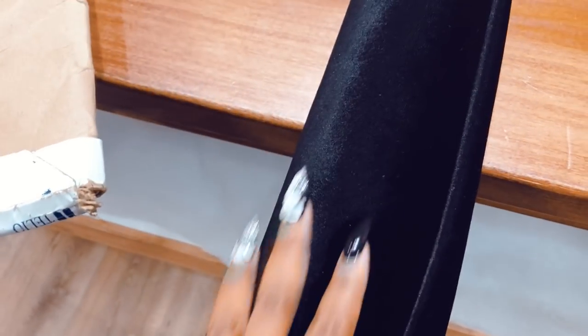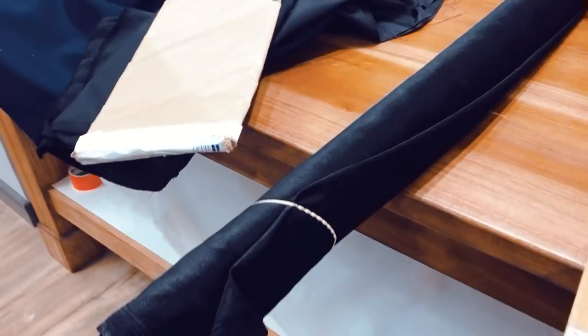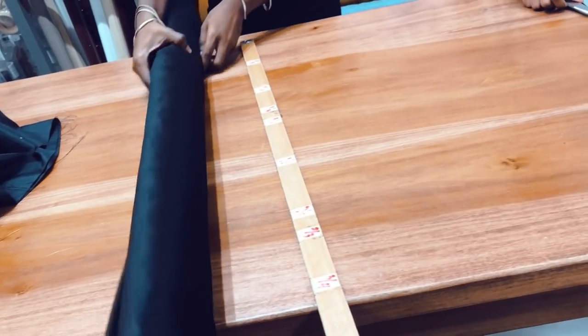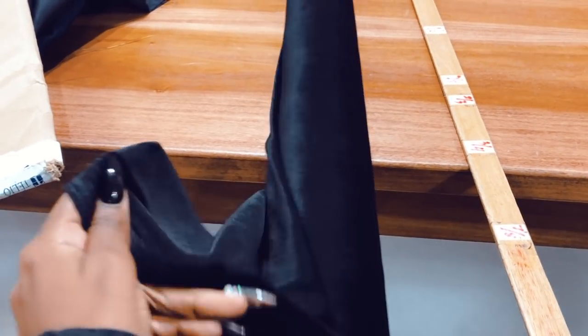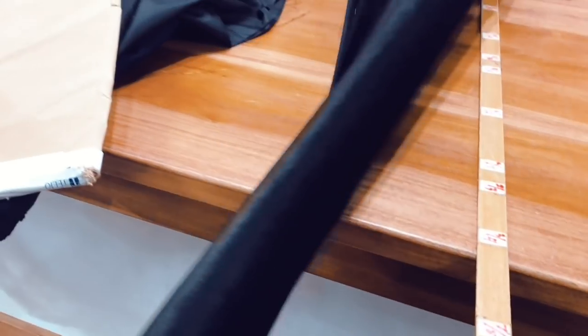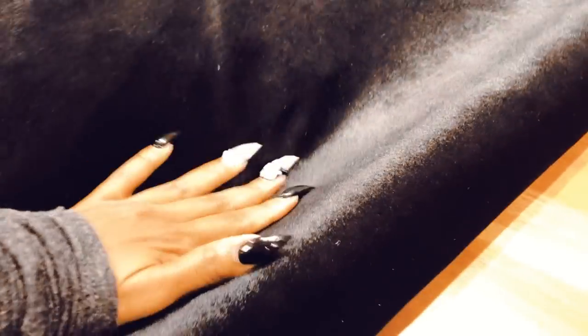So we got this one, and you see how much better it is from the microfiber we can get. Look at the sheen of it, but it's stretched. So we're going to have to add interfacing and some stiffness to the jacket part of it. But look at that sheen, that stretch. Maybe it could work in my favor for the top part, so you don't have to do too much patterning. Yes. Oh, look at that. Oh yeah. Alright, yeah. Woo! Okay.